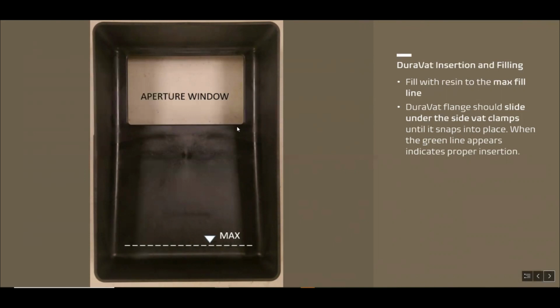Okay, so the DuraVat is a very sensitive optical instrument. And I'm going to explain that a little bit by how it's manufactured. The top layer is thin film, as thin as a human hair. Down below that is a material layer, and the backside is optical glass. So as you can imagine, anything as thin as a human hair can be damaged by any sharp instruments.